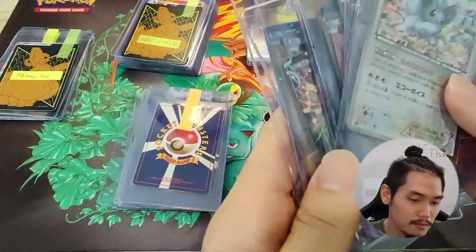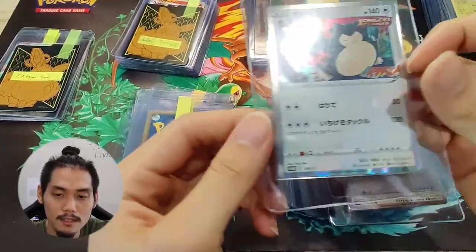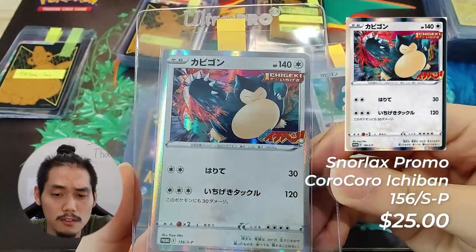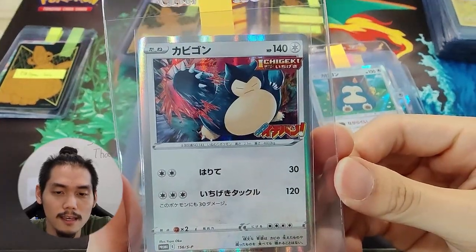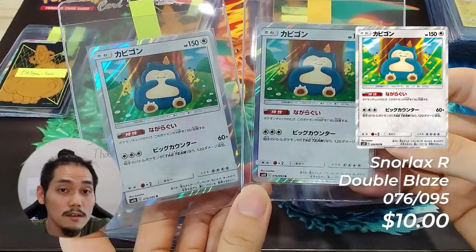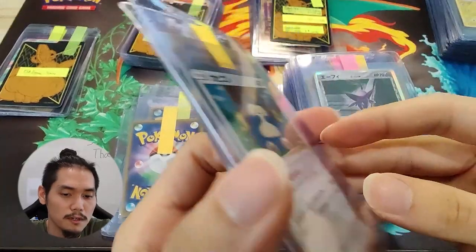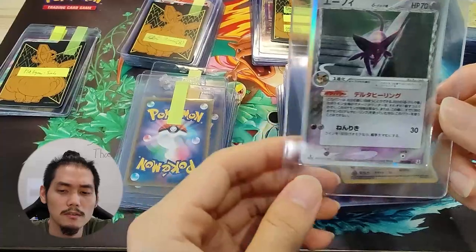So, sending them for grading. Let's see what's up. I believe this is the latest Coral promo, correct me if I'm wrong, with our favorite Snorlax. Yeah, looking super cool. Looking great. And then we have two adorable Snorlax from the Shiny Sabi. It's Shiny Sabi, right? Yeah, Shiny Sabi's. It's just the most adorable art around. I think adorable arts will hold some value.